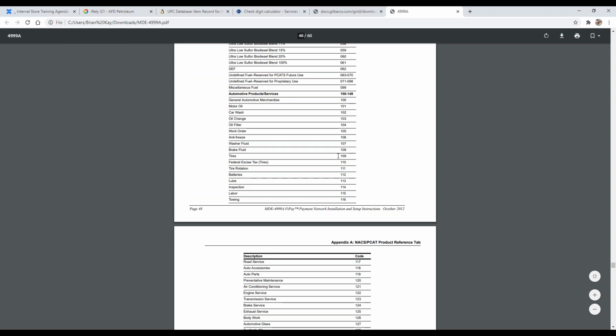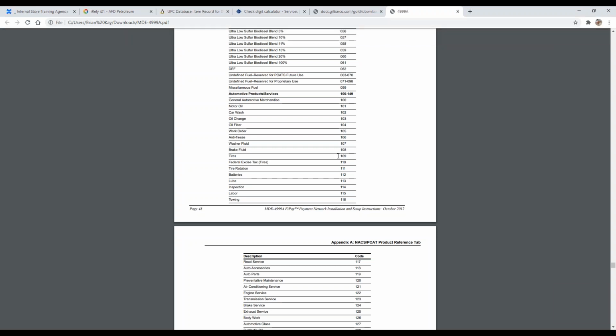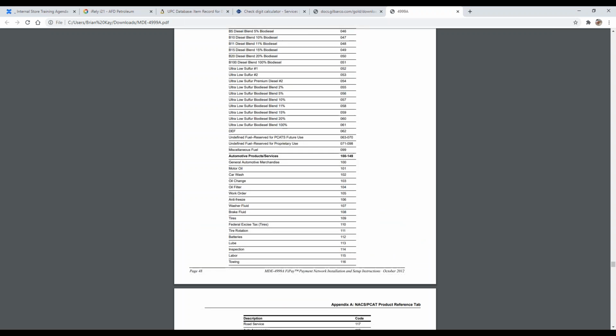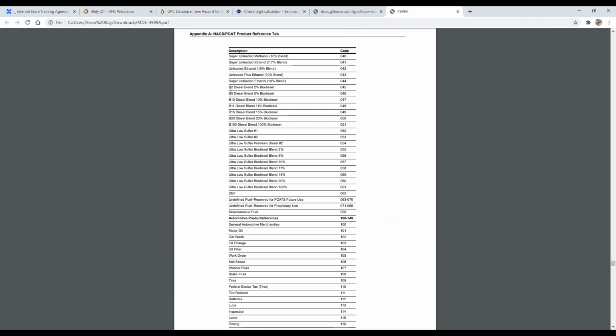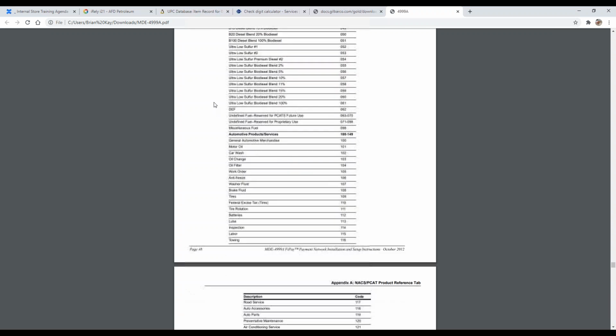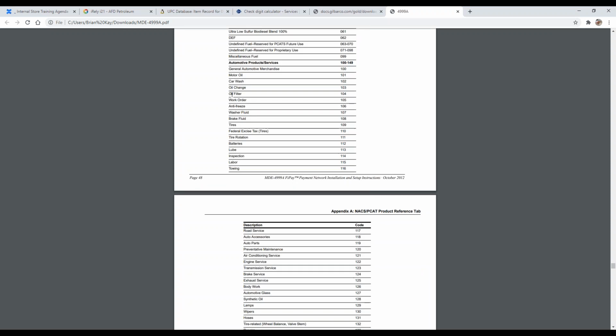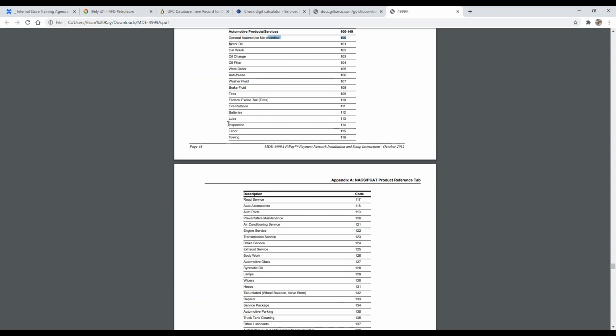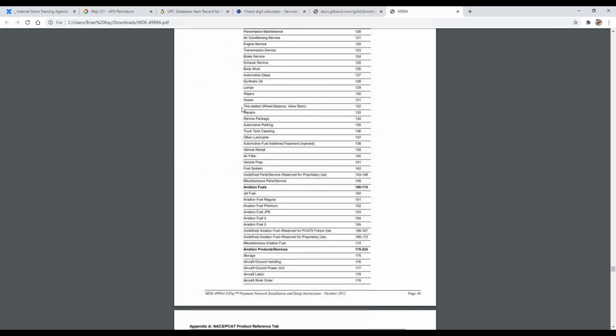So the important point for these product codes is they get used to validate credit cards. So when you have fleet cards and you're a trucking company, you want your truckers to be on the road and you want them to be able to buy fuel. But maybe it's a diesel truck, so maybe you only want them to be able to buy these diesel products and not be able to buy gasoline because you can't put gas in that vehicle. Same thing with automotive. Might want them to be able to get motor oil, some other basic road service codes.